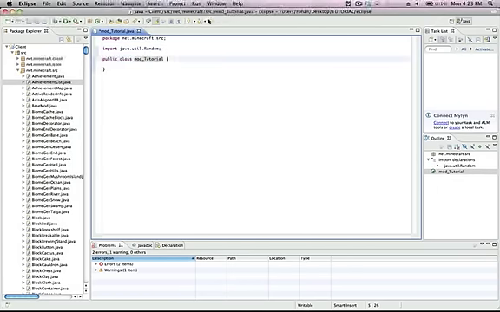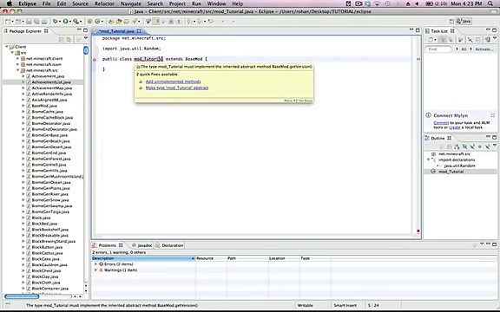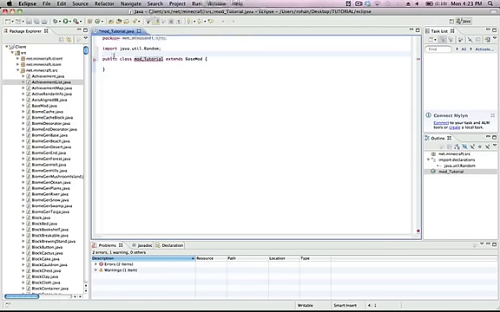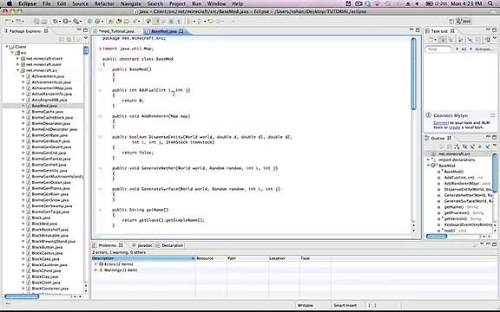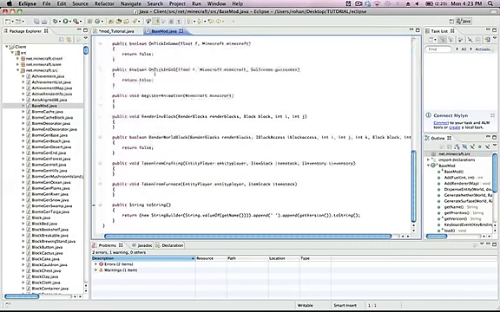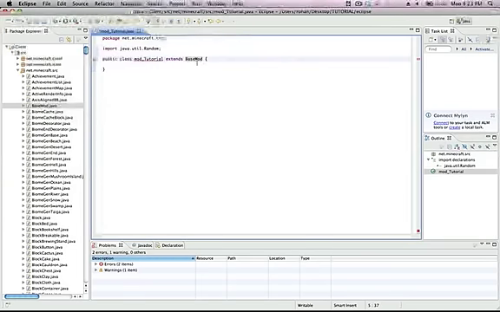Okay, now after mod tutorial, you're going to type in extends base mod. So this will basically tell that mod tutorial will have every... Okay, ignore the errors you get at first. But this will basically say that mod tutorial will have all the same properties as base mod. So if we open up base mod, basically it's just Minecraft with add renderers, all the stuff that you can add. So you just have to make it extend base mod, otherwise ModLoader will not recognize it at all. Okay, let's save that for now.